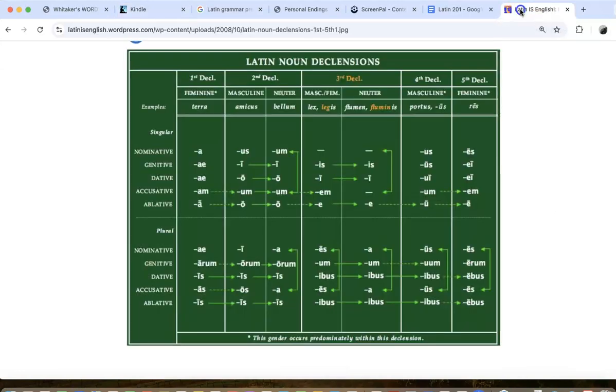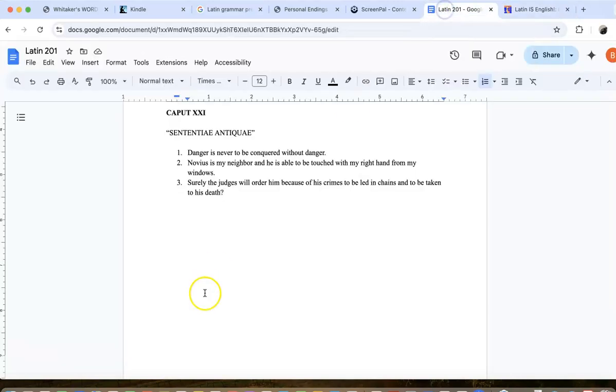So I've said many, many times, going back to Latin 101, this is really the key, at least for our level of Latin, unless you're going to become a classicist. This is really the key for learning Latin in any serious kind of sense: we need to know these endings, and we need to know the cases, and we need to know how to translate them with our parts of speech. So we need to know a little bit, if not quite a bit, of English grammar and the terminology that English grammar uses in order to actually understand Latin. If not, we may memorize it, but we haven't really understood anything.